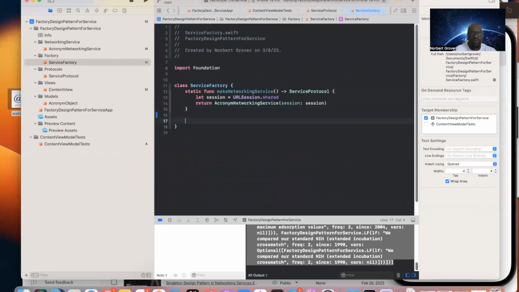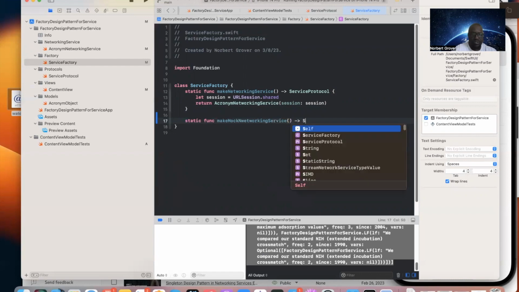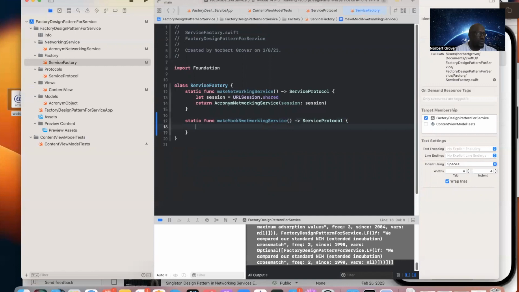I don't know what the heck is going on right there. Static func make mock networking service. Okay, make mock networking service, and it should be service protocol.